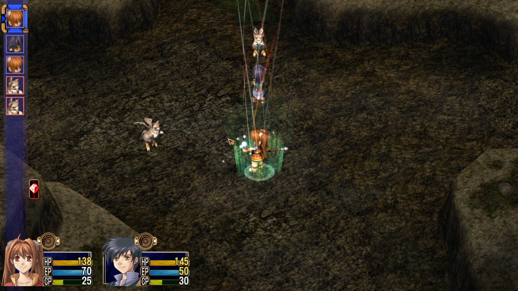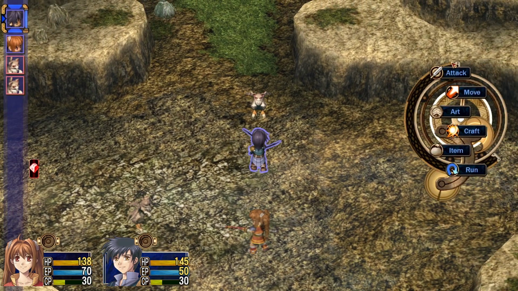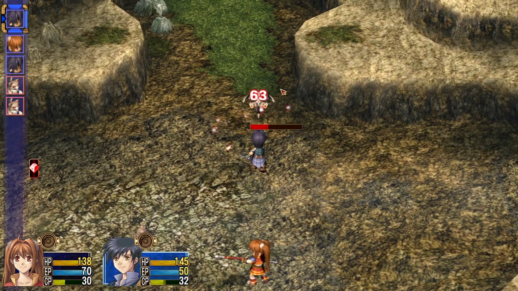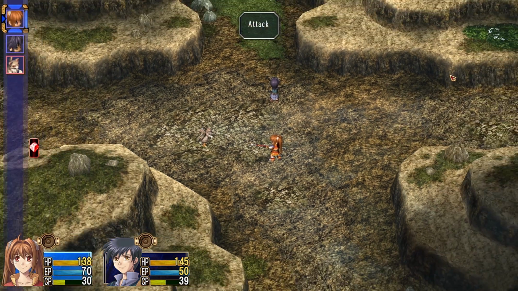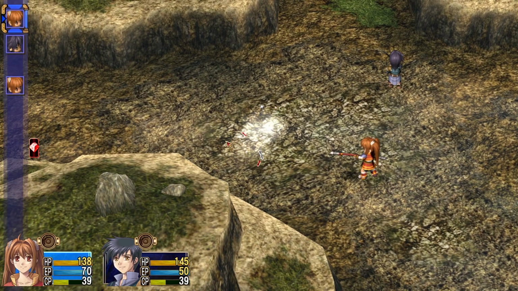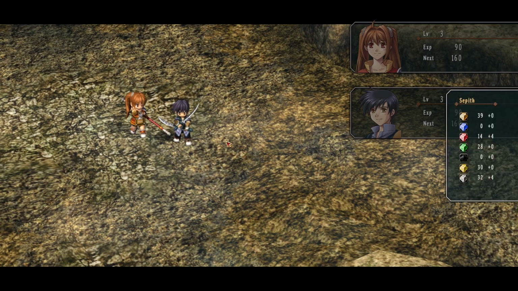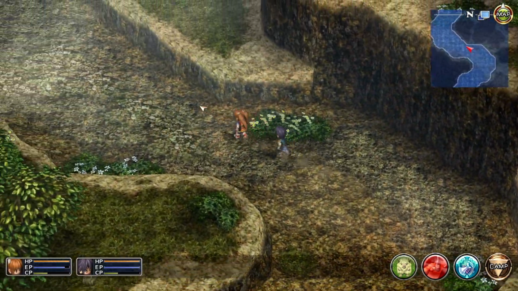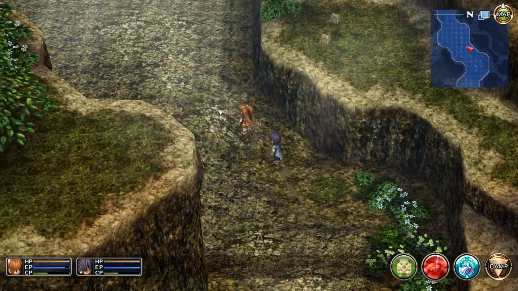Hopefully this might take out him. Probably won't. Set him up for a takeout, though. Joshua finish him off. And then we'll have Estelle finish off the last monster. Piece of cake. Alright. Working our way up in the world. Be the strongest characters in no time.